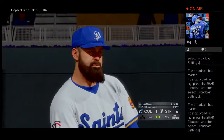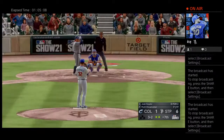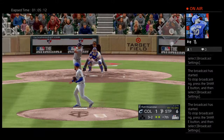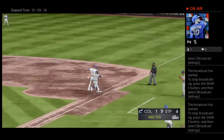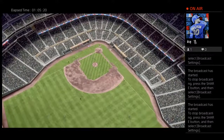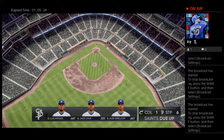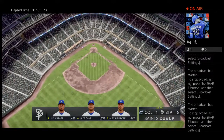You find yourself down 0-2, you work it to even, and now it's full. You got a chance to do some damage in this situation. This should end the inning as it's sent out to second. He's got it. Over to first, and that retires the side. Starting to run out of innings here as they are unable to cut into the deficit. 7th inning stretch time here at the ballpark. The Saints lead it 6-1.